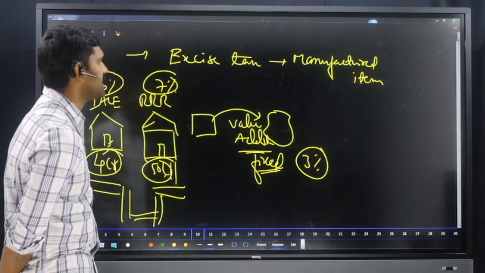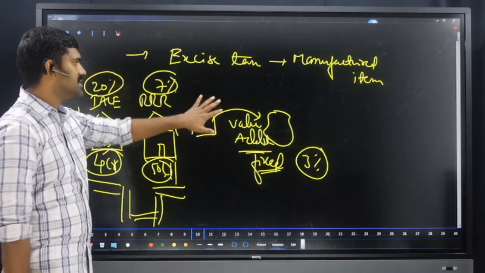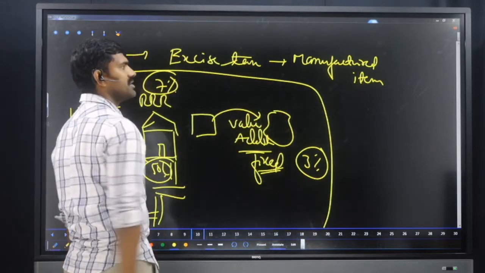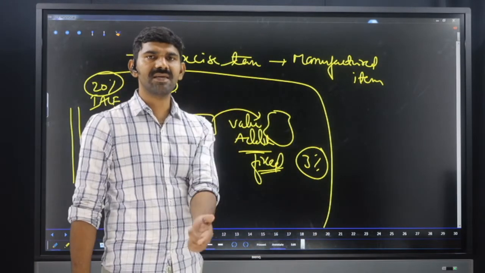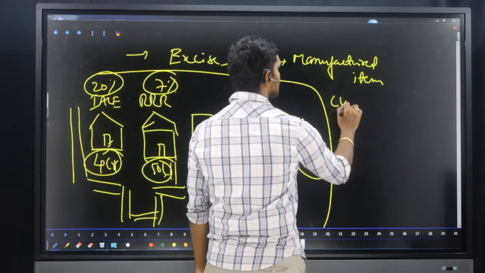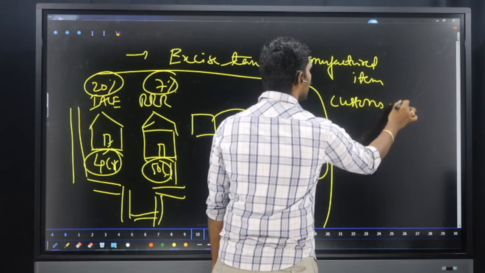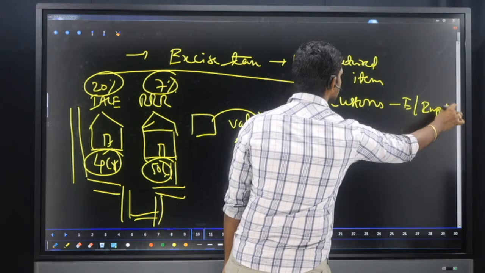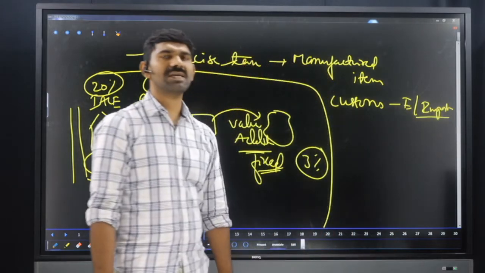This is part of your doubts clarification. Excise tax is a tax imposed on manufactured items. It can be alcohol, it can be anything, any biscuit packet, whatever it is; that's called excise tax. And customs duty. Customs duty means tax on exports and imports. If you are exporting or importing, you have to pay some tax to the government.